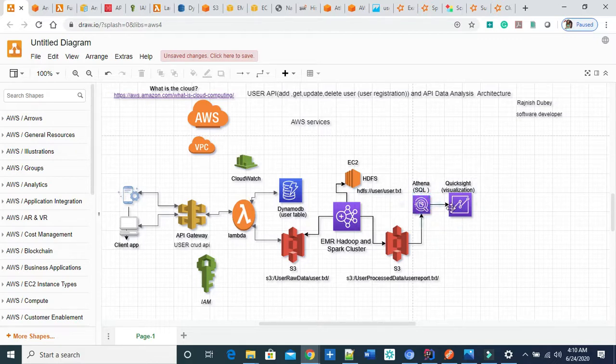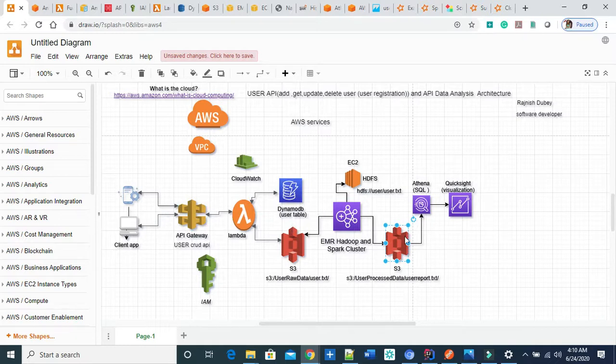After that we can visualize the data using QuickSight, the AWS service used for visualization, similar to Tableau and Power BI, or we can develop a web application to view these reports. So this is a very simple API and data analysis process.